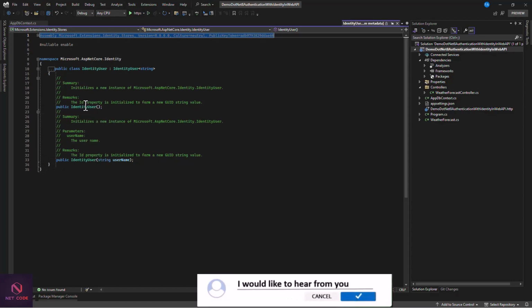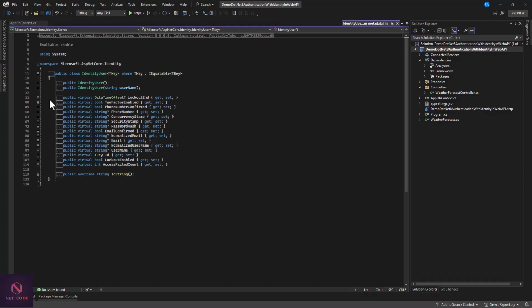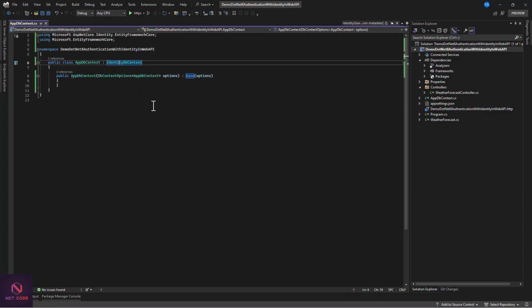Okay, so we have this IdentityUser. I click this, go to definition. Okay, so that is the base of what we have here. You can see we have the logout, and what we want to concentrate on here is, you can see we have phone number over here, we have email address, right? You can see we have username. So these are the properties that we have here already that we need not create again, because here we want to inherit from the default one, which has been made easier when implementing. So we have this set. The next thing that we're going to do here is also very simple.